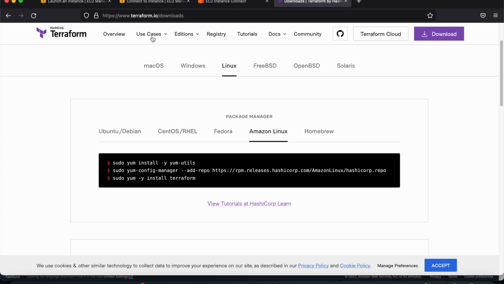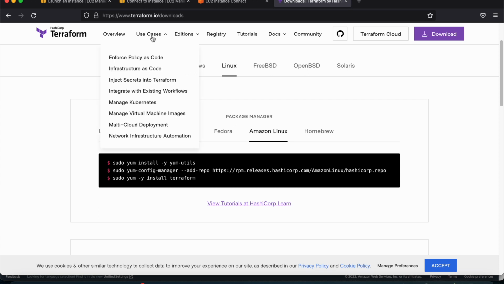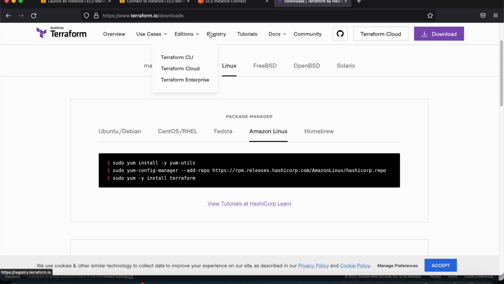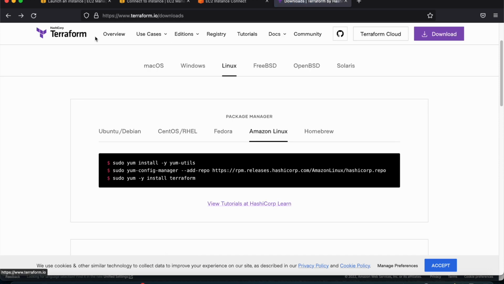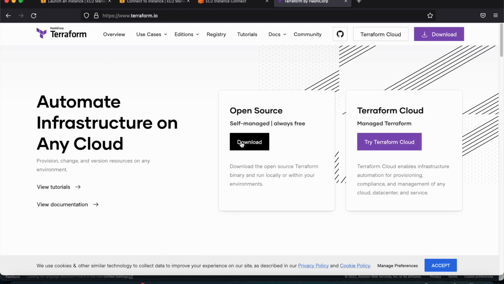Terraform allows us to build infrastructure in the cloud, in multiple clouds with different vendors. You can jump in and take a look at it. But what we are interested in is the AWS provider, right?